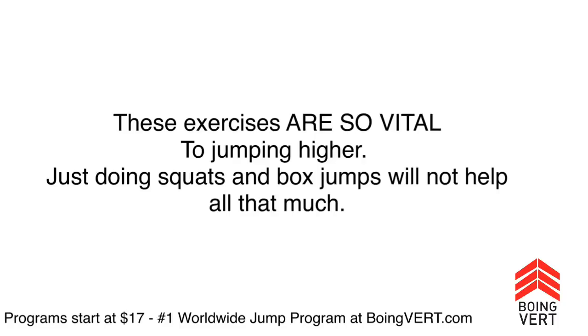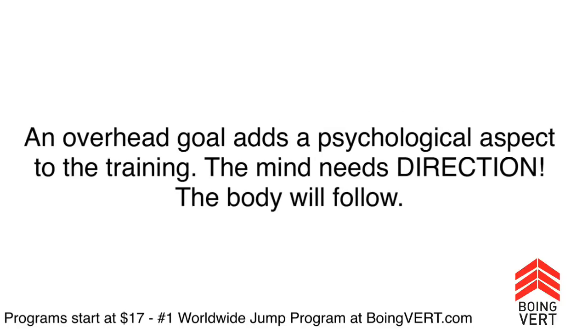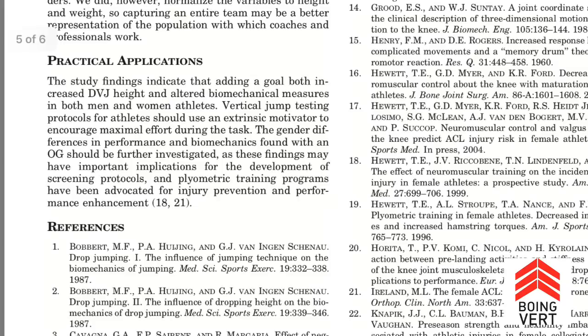The point being, when you do these types of activities, have you ever noticed when you're working out, as the workout goes on, you're not jumping as high? But if you add an overhead goal to this, you maintain higher and higher jumps. You're getting more out of it. Let's jump down to practical applications. I love when they put this in.